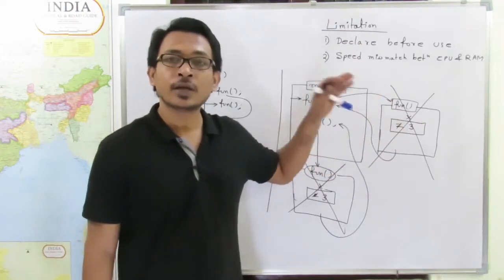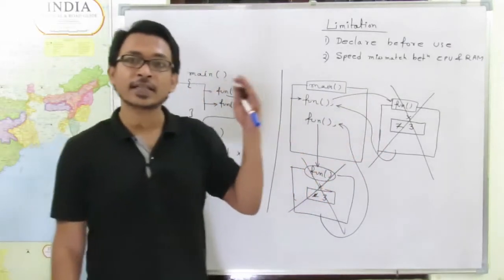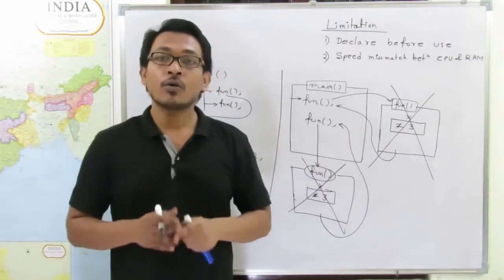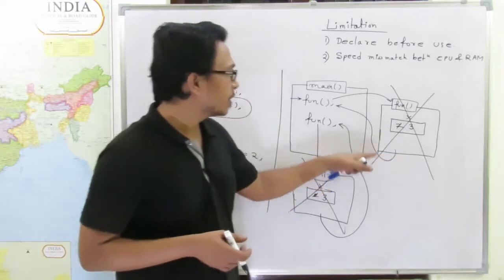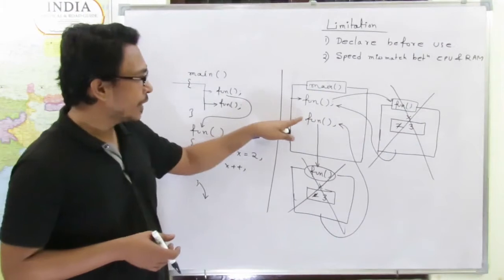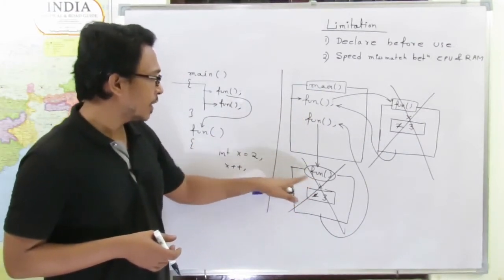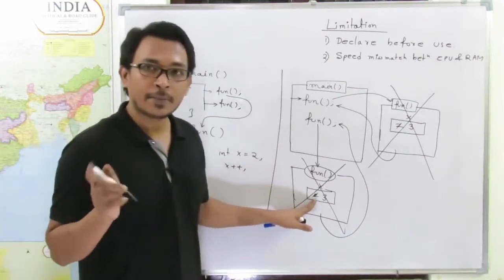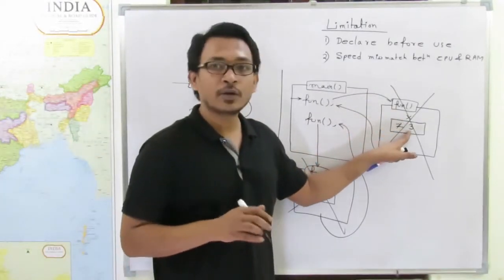But what happens if we need those value, some of those value or all of those value in the next execution of this particular function itself? Again we need. So at that time what we will get? Look, in this case, after execution of this particular function, the value of x becomes 3. But when we execute the fun function for the next time, at that time also the variable x is initialized with 2 and updated to 3. But here in this execution the updated value is 3.